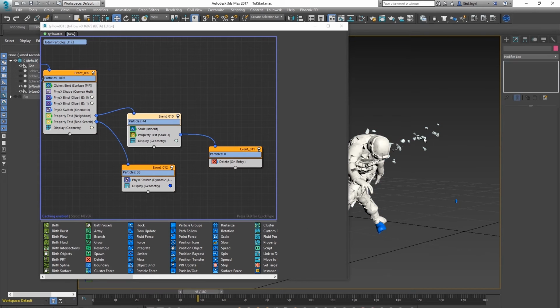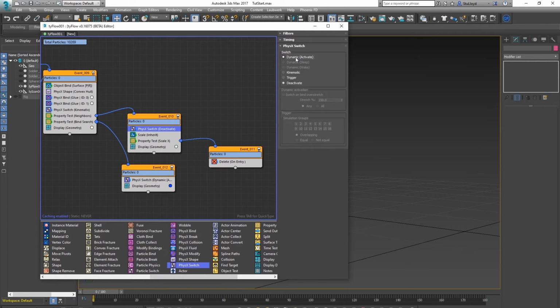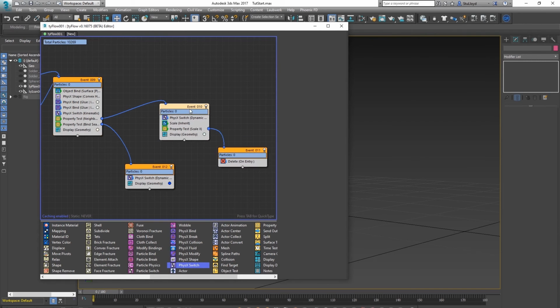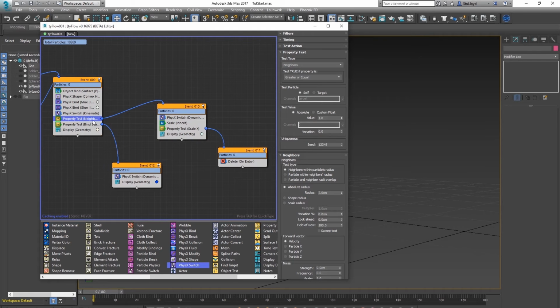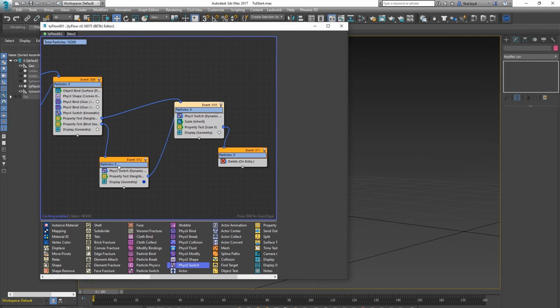These little floating pieces now, because we took the PhysX out of this event, instead of adding it back in there, we'll just do the PhysX switch, and activate the PhysX shape in here again. And for these parts that break off on their own, we can do the same test, a neighbours test. We can just shift drag this in here, so it does the exact same test as these ones, but these have just broken off onto their own. And the same test, if they happen to get eaten by a Nanomite, we'll put it into this same event here.